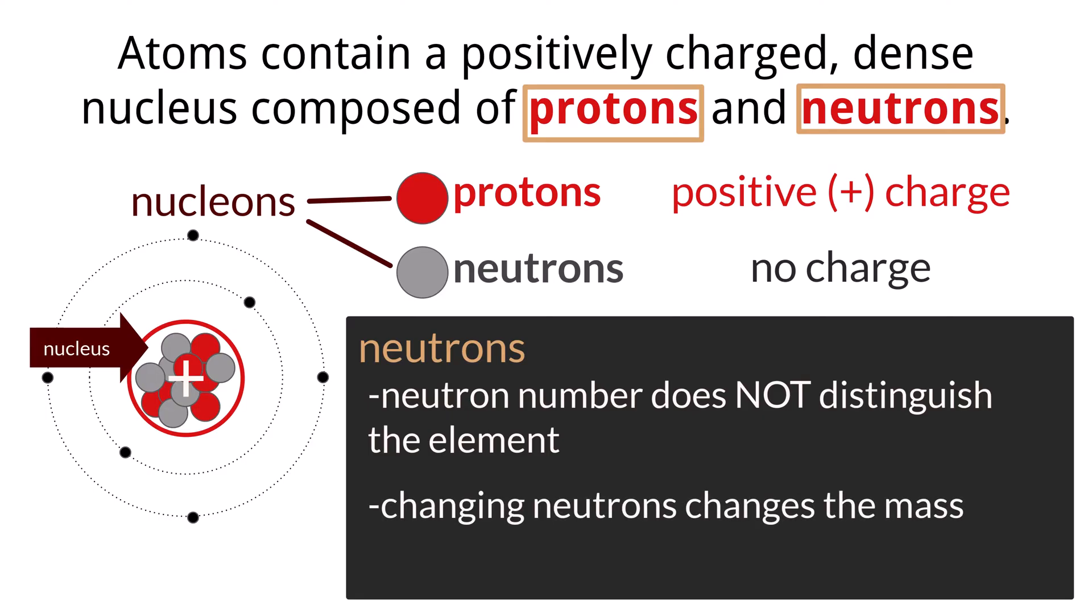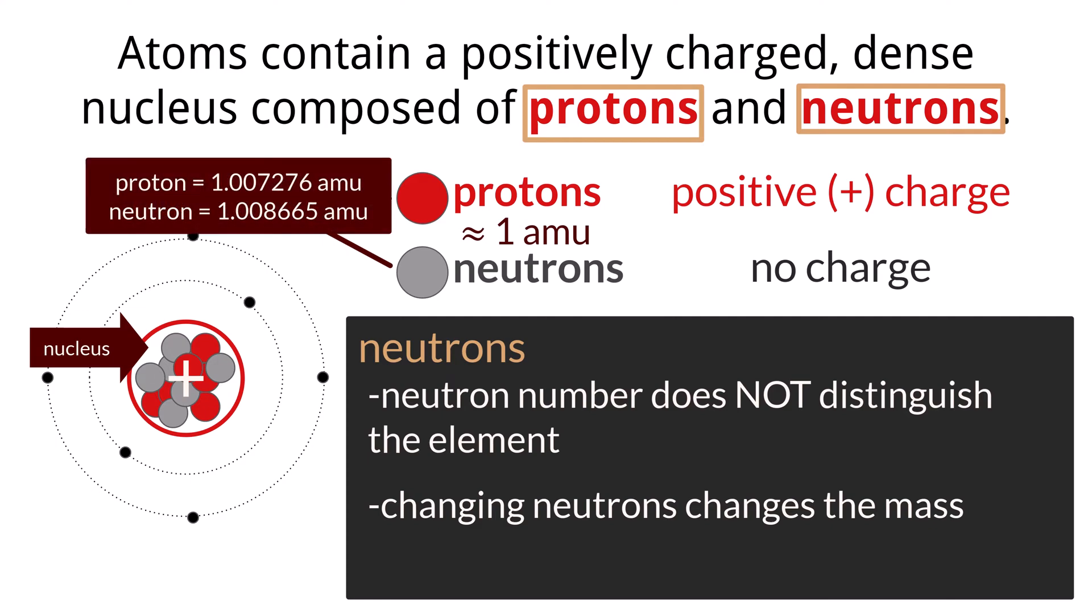Both protons and neutrons weigh nearly the same amount. Without getting too technical, we can say that they both have a mass of one atomic mass unit, which we abbreviate as AMU. I will put the actual values here for reference, which you do not need to know and will be given to you in the data booklet, and also give you a conversion so you can get a sense of just how small one AMU unit is. Knowing that both protons and neutrons contribute to the mass of an atom, if we were to add or remove neutrons, it would therefore change the mass. And if we were to add or remove protons, it would change the mass and also change the element.